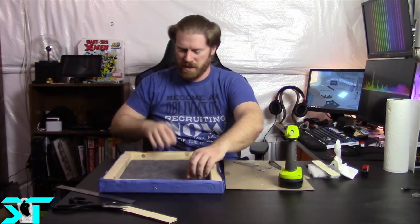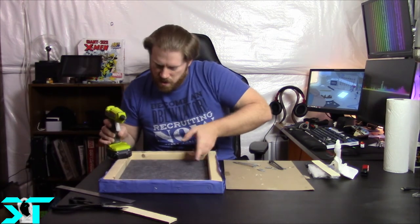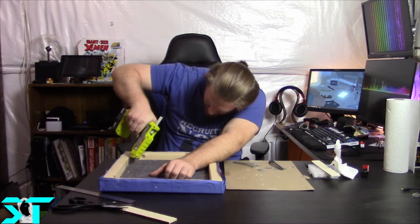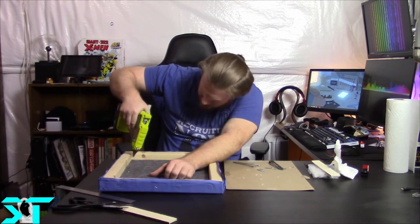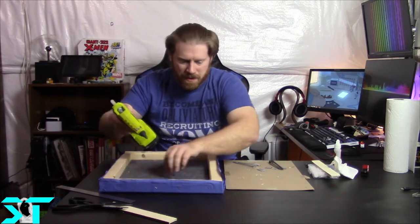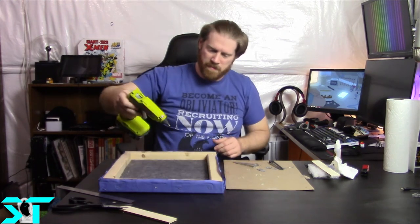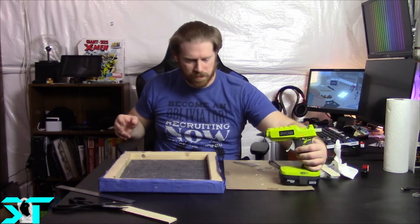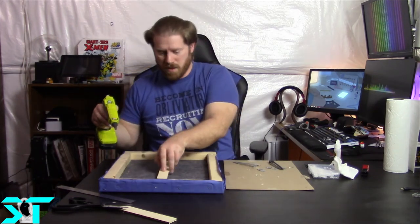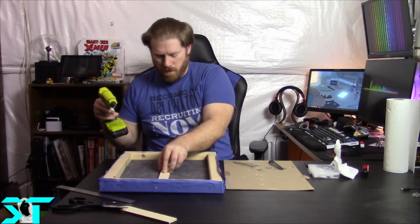We'll just shove these all over to our side and give it a little hot glue so it stays. I really can't stand the smell of hot glue - I don't know how my wife says it doesn't bother her. Now that part's done, we're going to make sure it all sticks. I want to place this plywood piece in the middle - like I said, what this will do is create a gap.